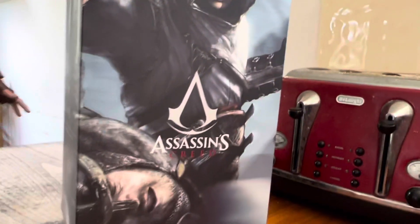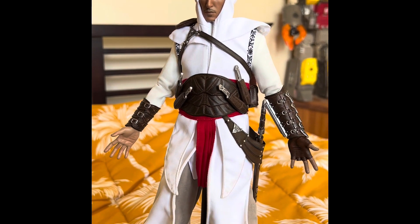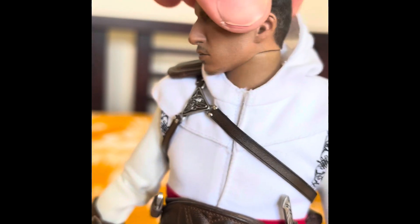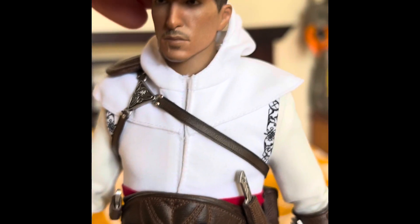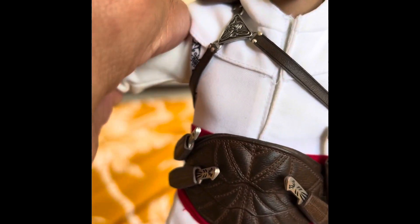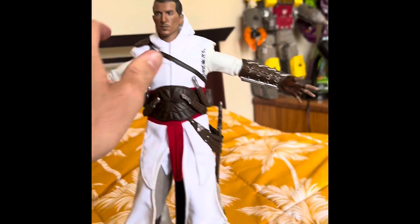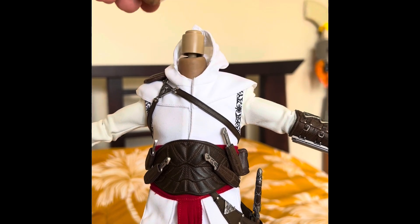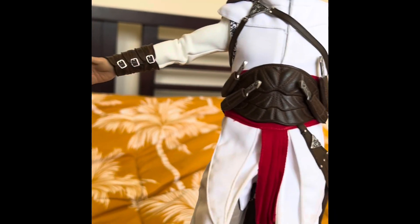Let's have a look at some articulation — I've just put him in a different pose. The face looks a bit gray on the box, but you don't see his face too much in the game anyway. The articulation could be better to be honest — you've got nearly 90 degrees with the hands, one goes up higher. The body is padded with an outer suit on top of the Damn Toys model body. The head just clips on and the hood goes straight over with no issues.